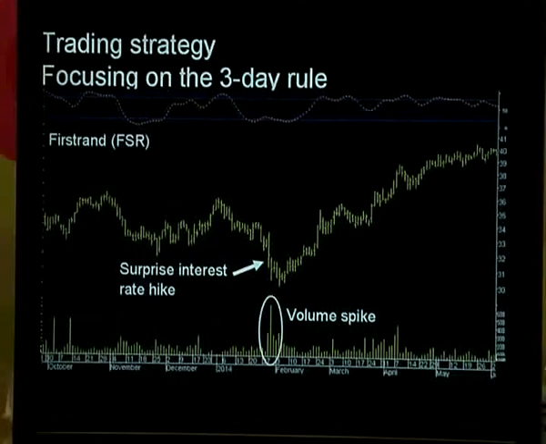And what you'll find is that the volume spike is caused by buyers and sellers whose views and emotional constitution, if you like, are diametrically opposed. On the sell side, you've got people who are panicking, who are selling out at any price. You can say they're behaving irrationally. And then on the other hand, you've got buyers who see an opportunity, they see a bargain, and they're behaving far more rationally in buying up the stock and taking it off the hands of these weak-minded sellers, if you like. And what you find is that you've got these two parties that are diametrically opposed in their view, but eventually the selling pressure actually abates.